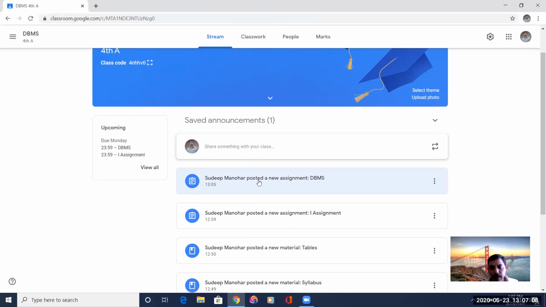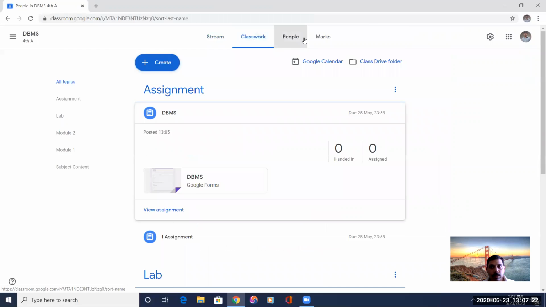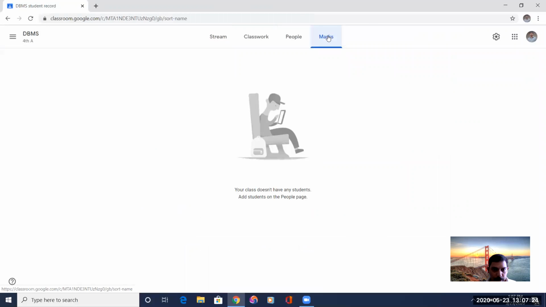We can do it online itself, and we can send the marks there and there itself, so that student will see the marks in their classroom. So that is about the Google Classrooms.